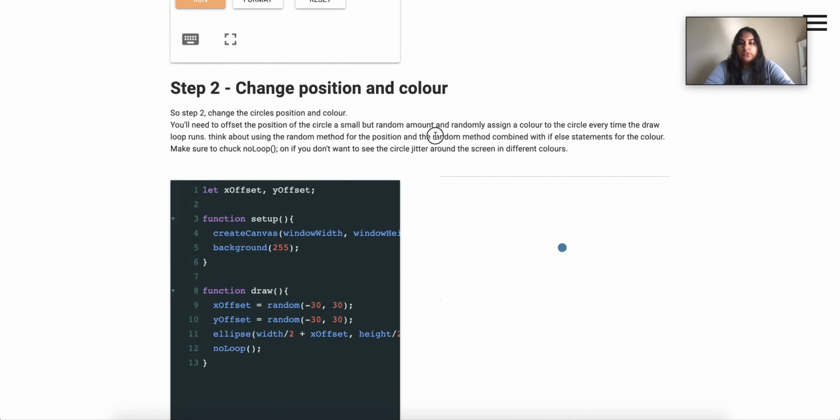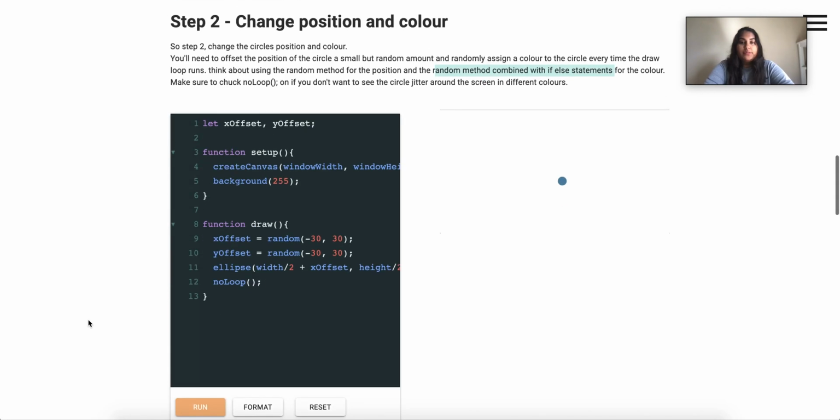So it's asked us to use a random method combined with if statements. This might be a new sort of functionality that you haven't really used before, but random can actually be used to create scenarios for us. If we set some conditions that will happen when a random number is returned to us, then we can create a system that returns a value we're not expecting, but we've actually set a sort of scaffold for. So to do this, we have to first set our random method.